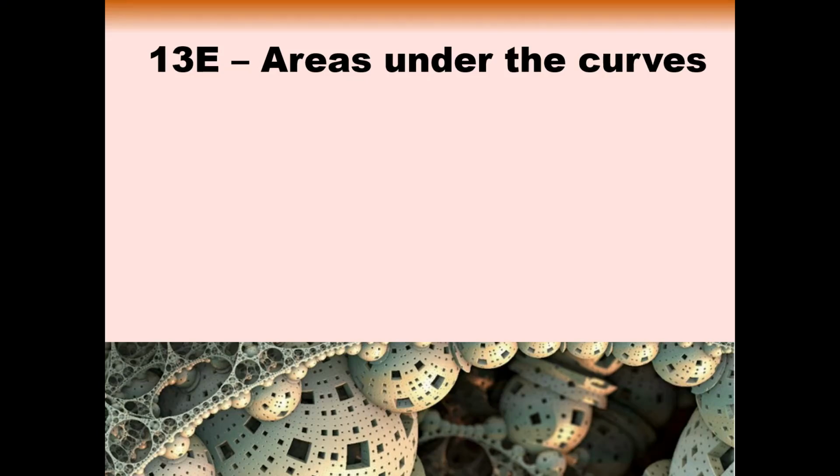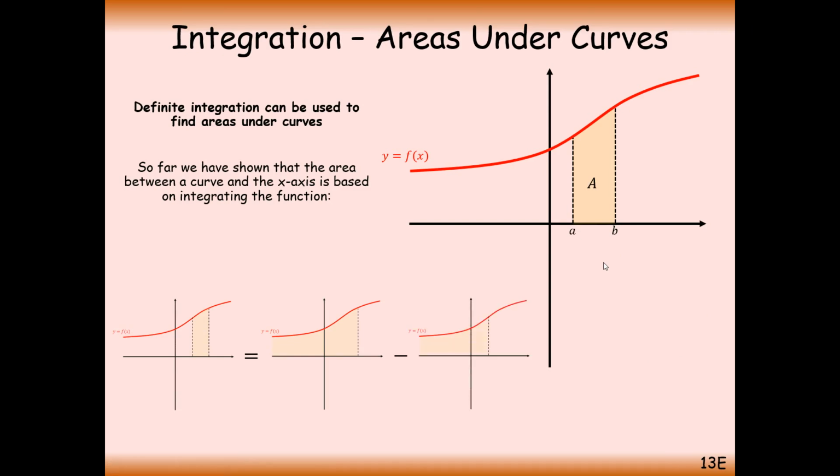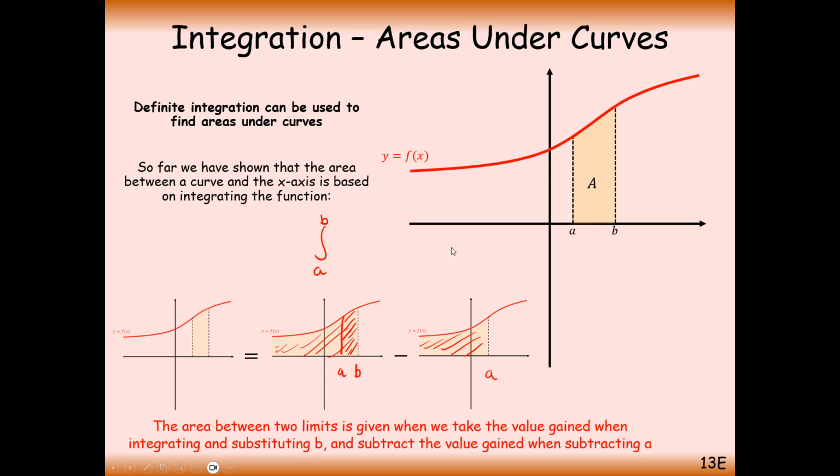Welcome back. In this video, we'll be looking in more depth into finding areas under the curves, or areas under the function's graph, in other words. So, we have these two limits that we substitute. We put the value of b into the integral, and we find all this area here. Then we substitute the value of a and subtract this area, so we end up with the area only between a and b. Nothing else. The upper limit and lower limit of the integral, where a is here and b is here. So f of x would be here and dx would be like so.